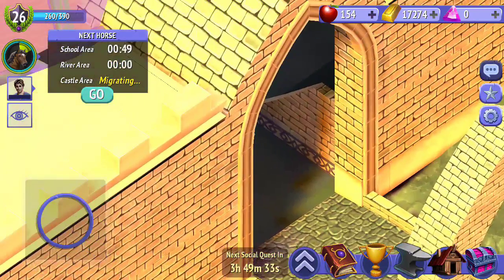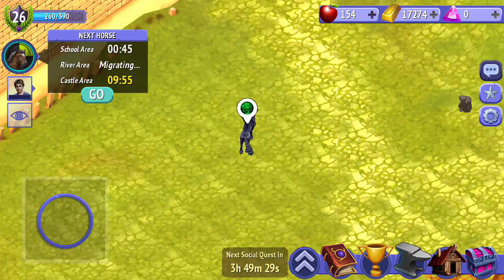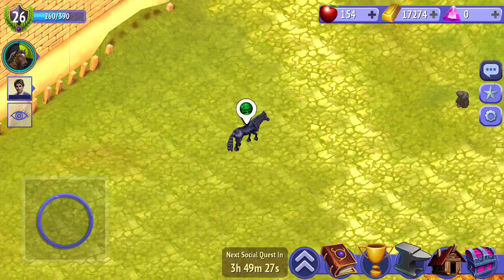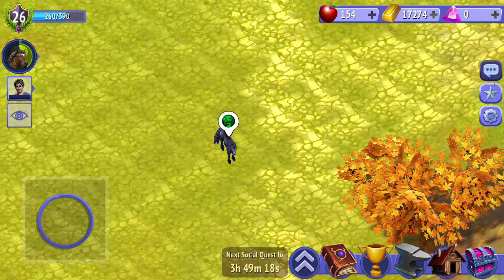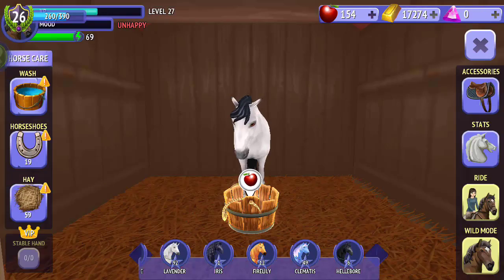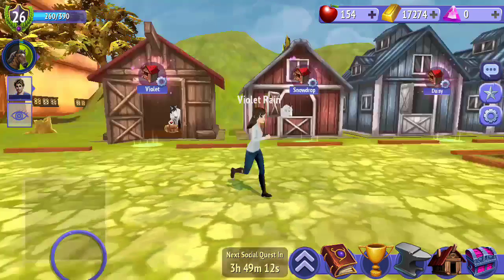Let's see what horses are about. Oh, okay. Well, there was a horse that just ran off. Would have been a good capture. There's another Friesian. Okay. We don't have any epic taming orbs right now. Okay. I think we'll go ahead and capture this Friesian as well, because I'm curious to see how different the stats might be, or the traits.